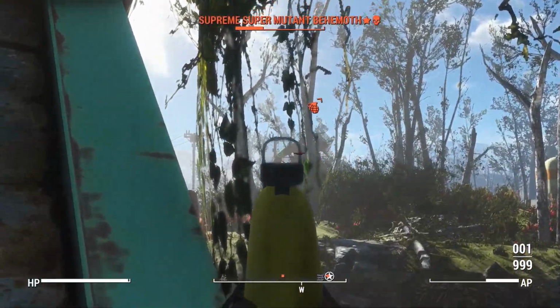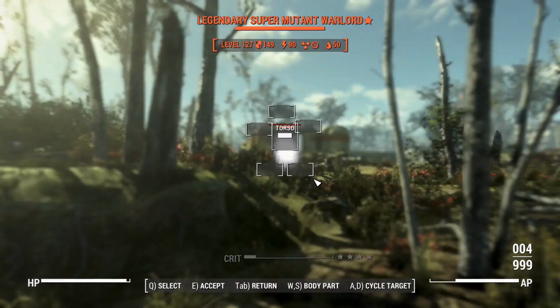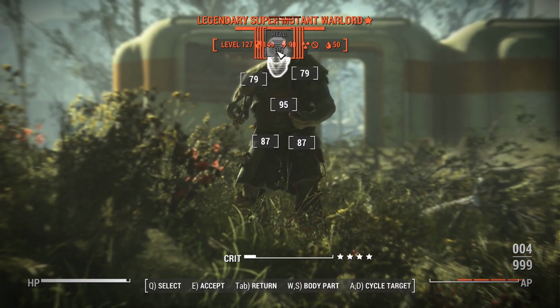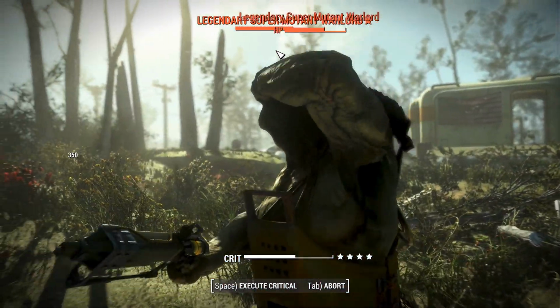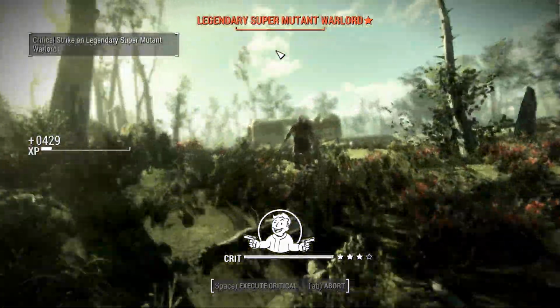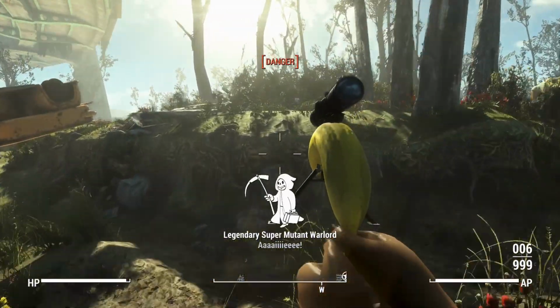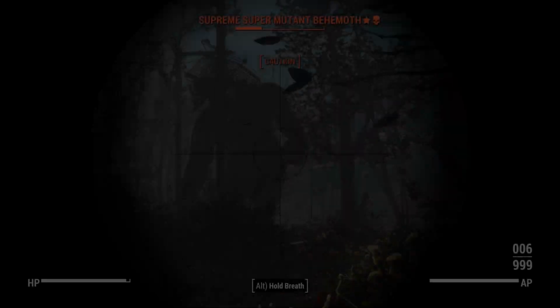Now, does he want to fight at all? No, looks like he's finally decided that he wants to go elsewhere. And we'll go for some shots here. A little bit more accurate at range with a scope. Once he gets mutated, we'll go for a crit. And that takes him out. Bit of concentrated fire, extra damage there. Tactical use of the instigating legendary effect.